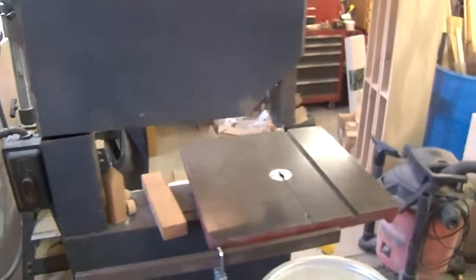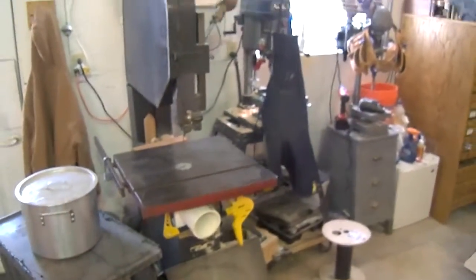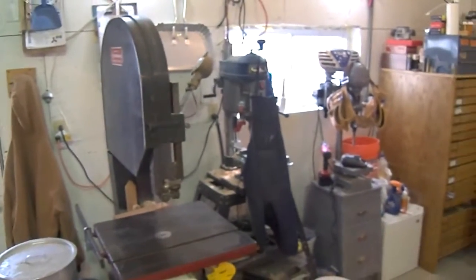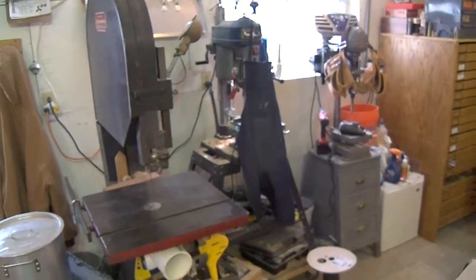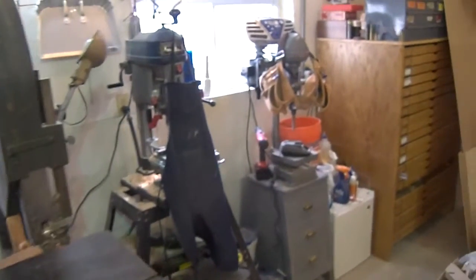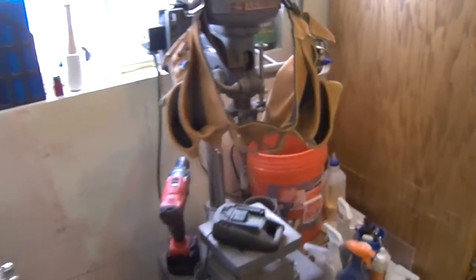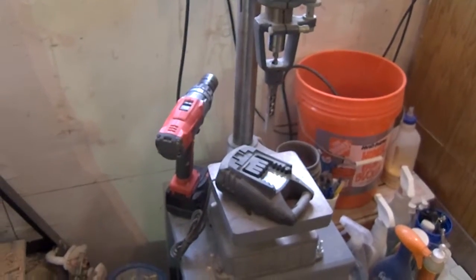Just want to give you a quick little shop tour 2.0. Been here about 6 months now, and I've slowly gotten some of these tools where I want them. Got the CH&E bandsaw there, 2 drill presses. The Ryobi was my first one, and the one next to that is a Craftsman or Rockler Homelight. Pretty much have just the mortising head in that one right now. Don't do much other than just mortising.